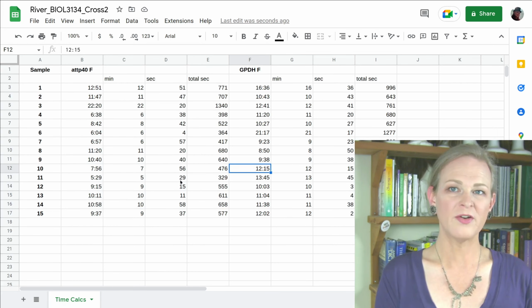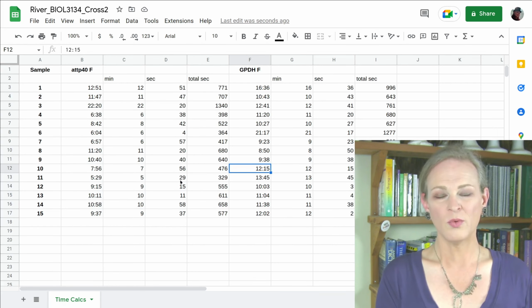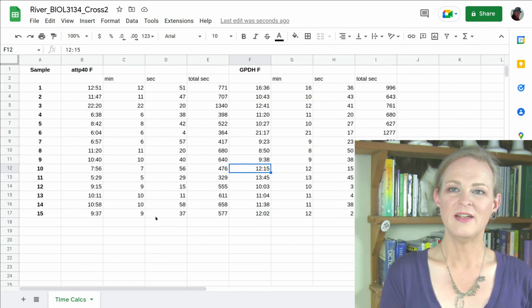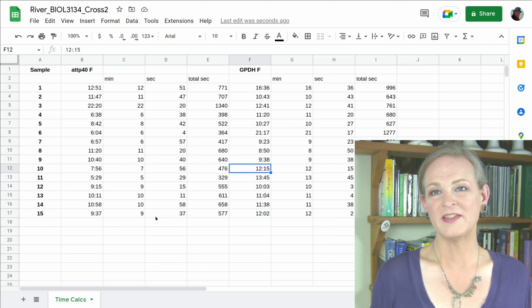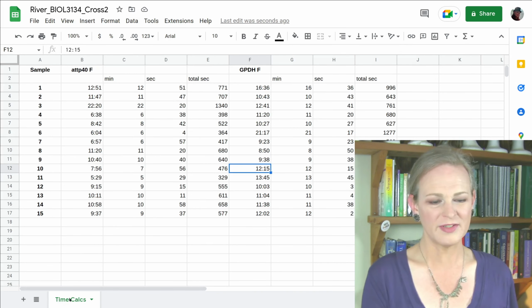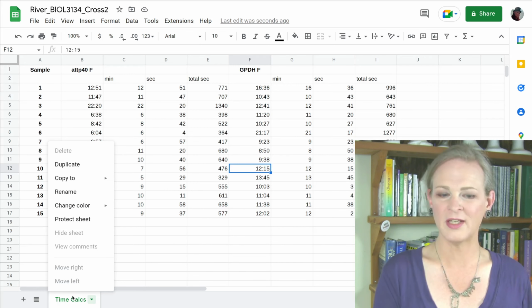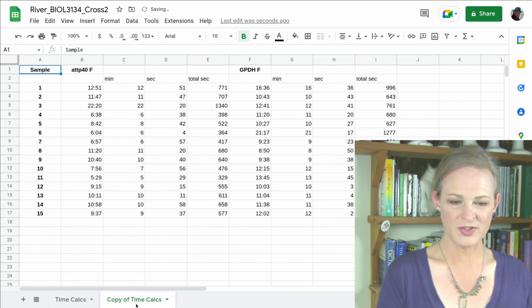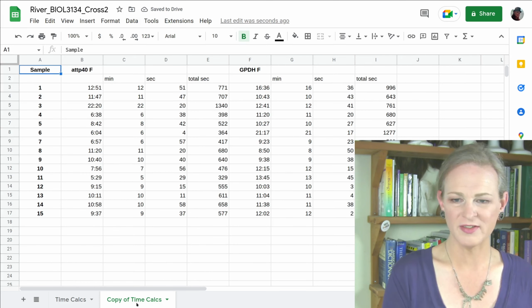So before I go crazy and delete anything, what I like to do is I like to just make an extra copy of that sheet. So in case I mess anything up, I haven't wiped out all of my data. So down here at the bottom, I can right click on the name of my tab and I can duplicate. Now I have an extra copy of time calcs.